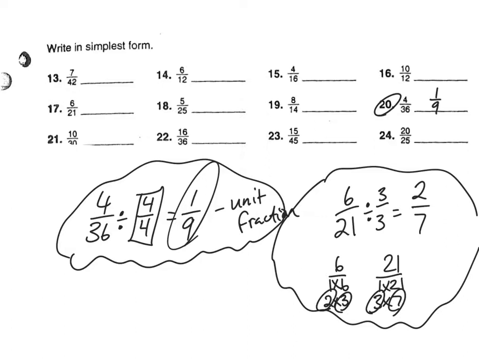I mean, because think about it. All you're doing, and this is how I like doing these problems, I don't like to divide when I can multiply. So when I'm solving these, instead of doing 6 divided by 3, I'd rather think, well, what times 3 gives me 6? And I know that that's 2. 2 times 3 gives me 6. Same thing at the bottom. Not 21 divided by 3, but what times 3 gives me 21? And that's 7. All right, here we go.